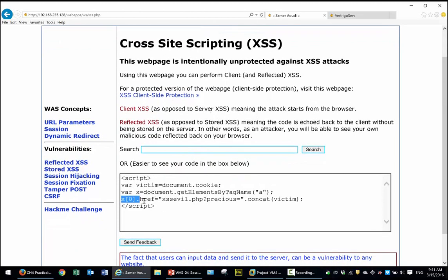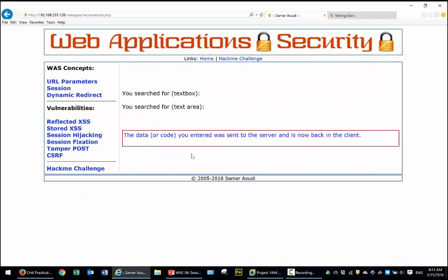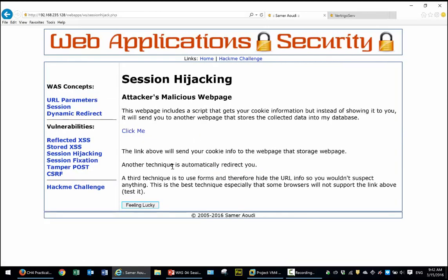But when I do this link injection, I actually, so if you notice here again, it's different. Okay. So you will be doing this reflected client XSS. What I showed you in my session hijacking page, this page, is a server XSS.